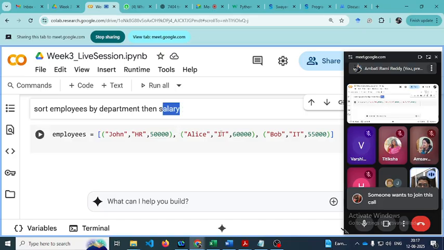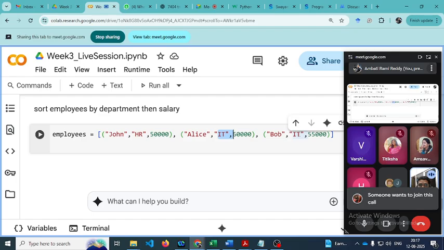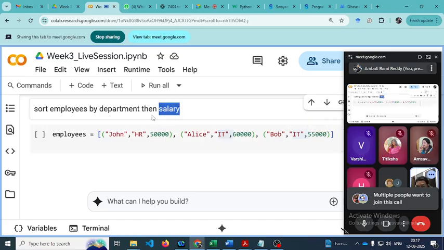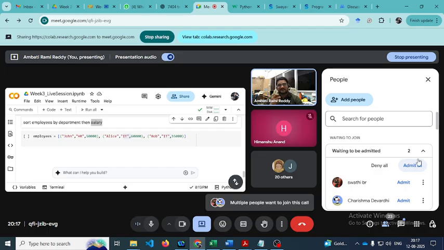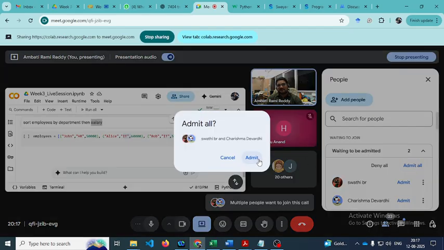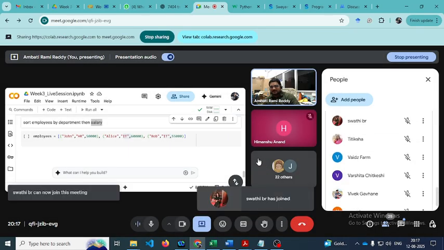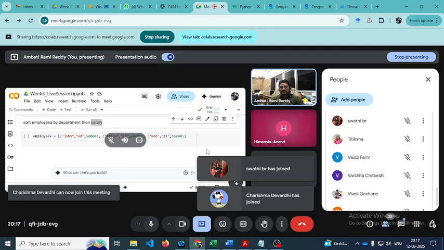Suppose in this case IT is there, then the second value you can sort on salary. First you focus on department wise sorting, and the next thing is by salary. If both the departments are matching, then you need to check the salary field.